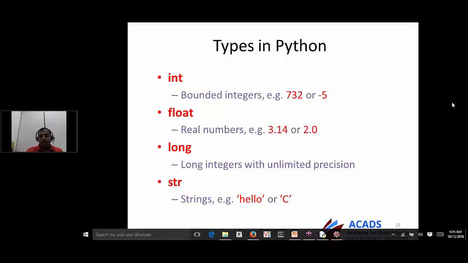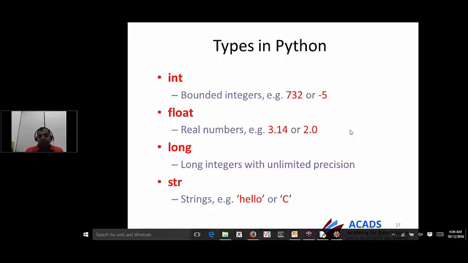Any questions till now? Sridhar, please go ahead. You have to unmute yourself first. Hi. Is there a differentiation between a string and a char in Python, like other languages? No, Python does not have a separate char type.